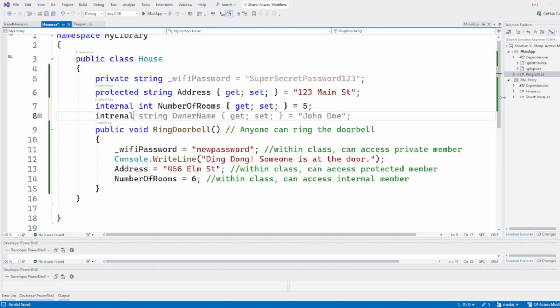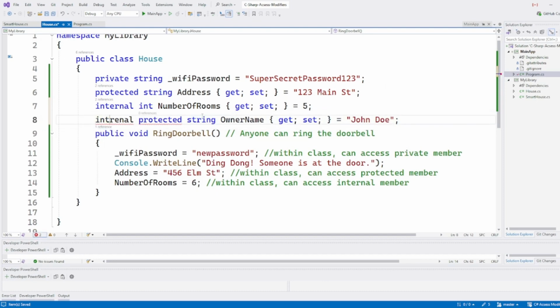Now if we have internal protected, and let's say we have this one, string owner name. If you folks see, we did internal int and we were not able to access it outside of the assembly, but since we put protected, and what protected does is that within the assembly or any derived class, now we can utilize this.